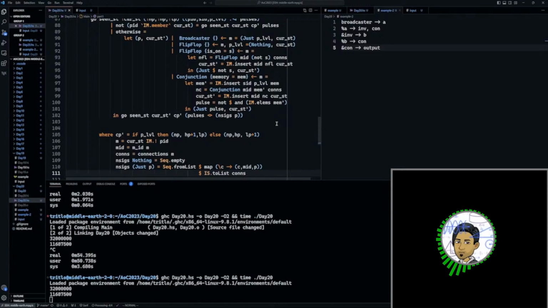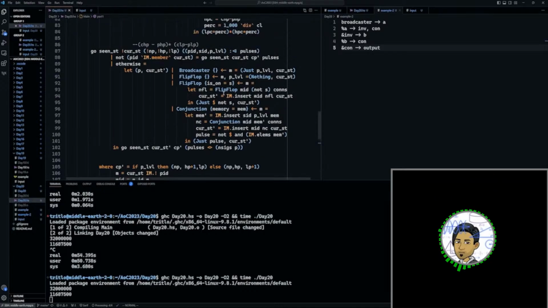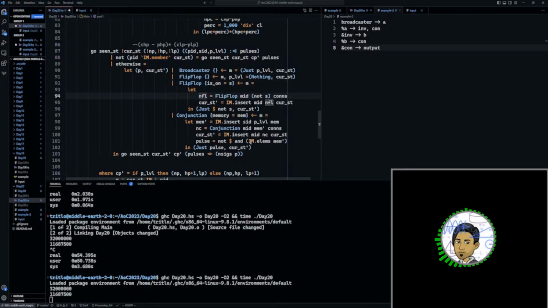So cur st, let's make that just into the function that modifies the current one.